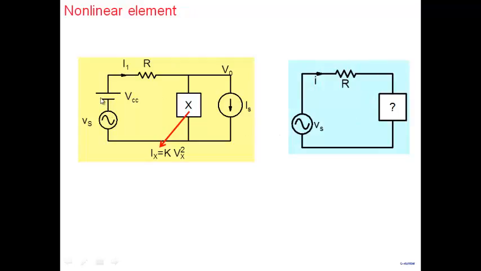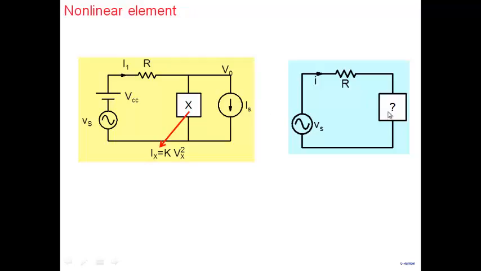DC will become a short. Resistor will remain as it is. Current source becomes an open circuit here. And what do I need when I'm building an incremental circuit model? I need an incremental model for the element X. I have to find out what the incremental model of element X is. Once I find it, I put it here, analyze it, and I'll get the answer that I'm looking for. Note that because our interest is in this AC, the circuit that I have to analyze is much simpler than this. That's where the advantage comes in when doing incremental analysis.